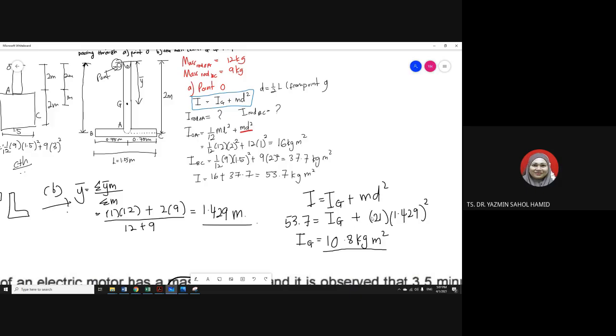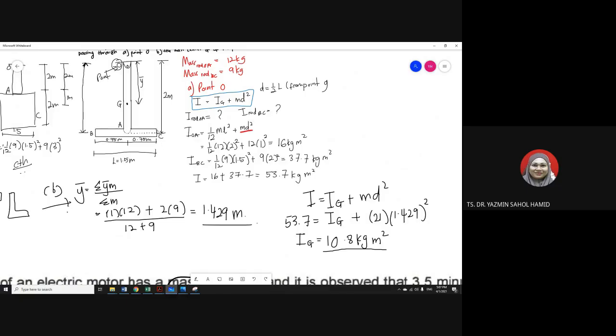Okay, kita kena plus M. Mass ni adalah hasil tambah dua-dua mass lah. 12 campur 9, so dapat 21. Okay, D ni adalah Y bar yang kita kena calculate. Ini bezanya. So, kalau you ingat macam mana calculate Y bar adalah Y bar kali mass divided by total mass. So, sekarang ni kita ada Y bar. Y bar untuk rod OA, dia punya tengah adalah 2 bahagi 2, dapat 1 kali 12.